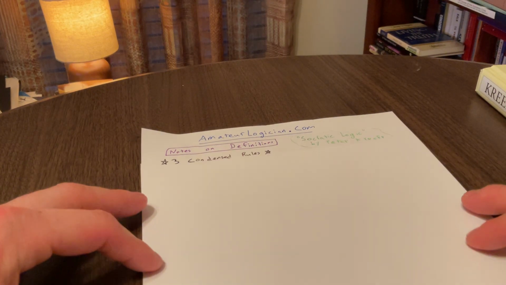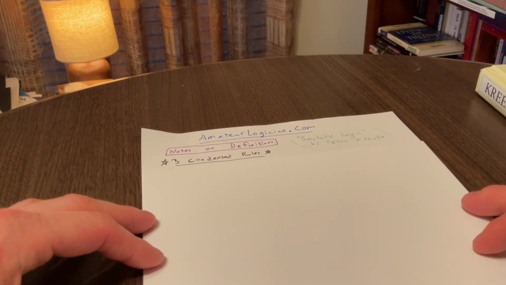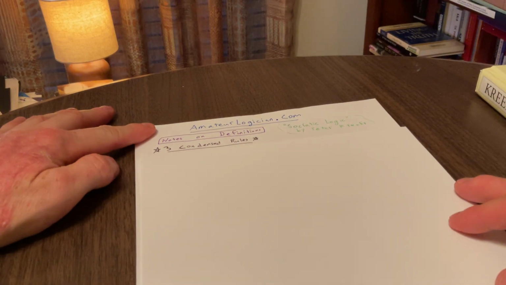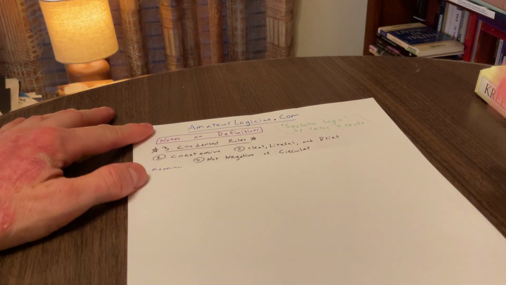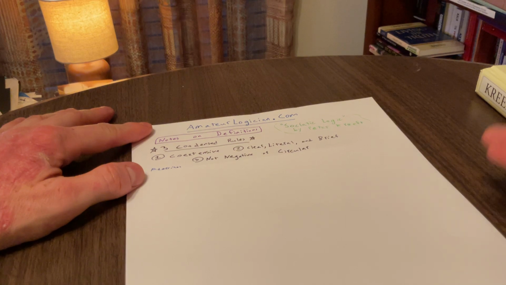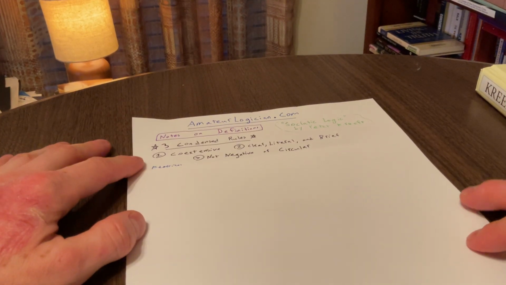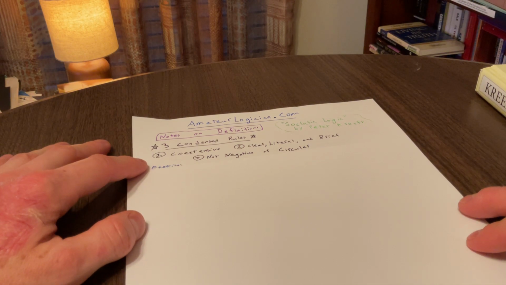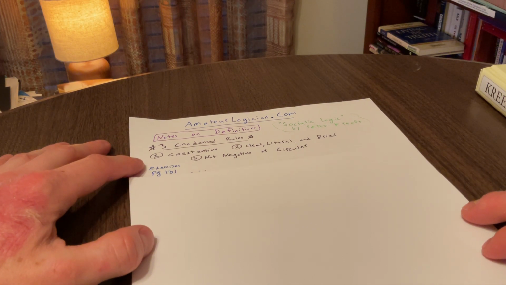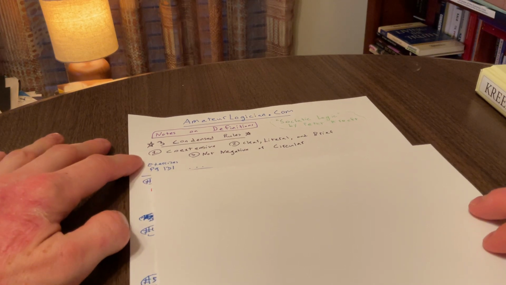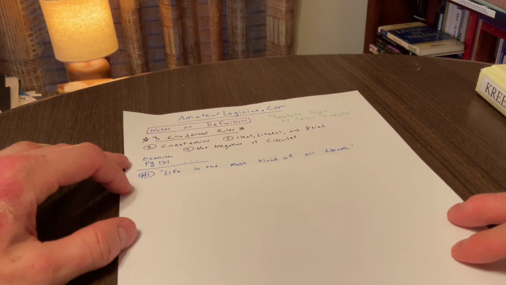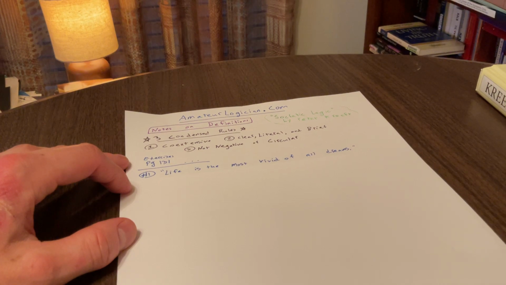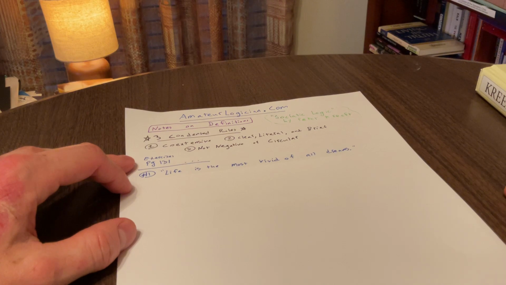Okay, so this again is based on Peter Kreeft's textbook, Socratic Logic. And we can condense Dr. Kreeft's rules into 3. So a good definition, a logical definition, should be coextensive, clear, literal, brief, not negative, or circular. So page 131, let's start on the exercises. Number one, and we're thinking about the sentence as a definition. Is it a logical definition? That's the question. So number one is, life is the most vivid of all dreams.